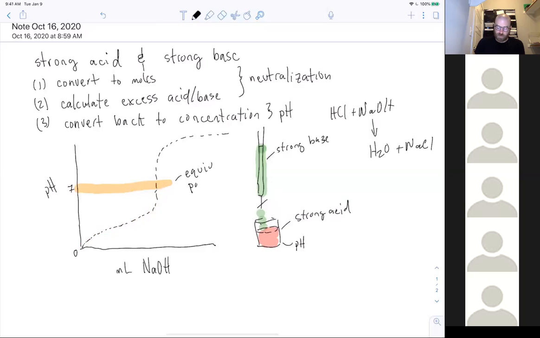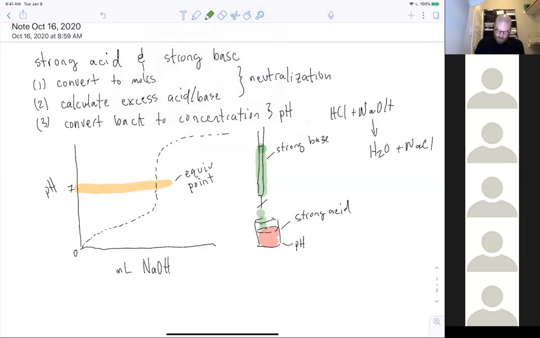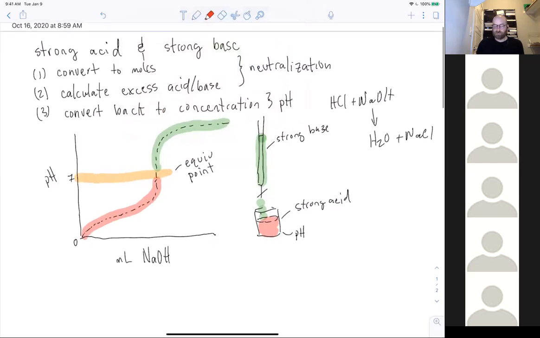And this is the equivalence point. So for a strong acid, strong base reaction, the pH is just equal to 7. And now when I get to the other side, I have no acid left in the flask. So it's as if on this upper part up here, where everything is basic, I'm just titrating base into pure water.